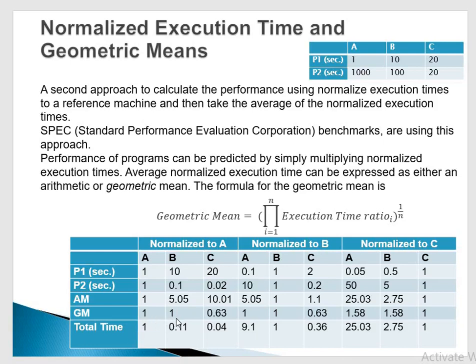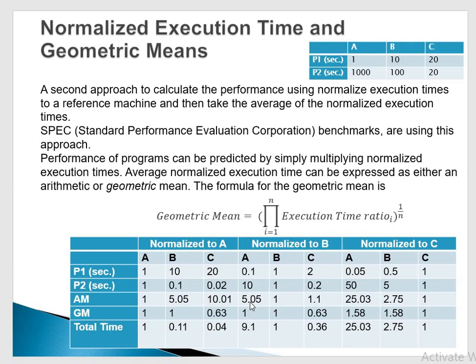If we try to evaluate this, we will find that the same relation is there. We can conclude one thing: the ratio of the speed of all three computers is the same. It is 1, 2.75, 25.03. A similar ratio is there for A, B and C with these values, and a similar ratio will be there for A, B and C for these values as well.